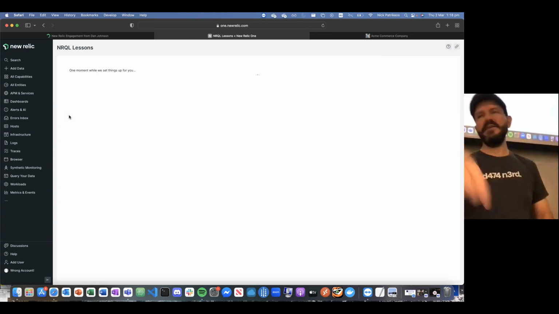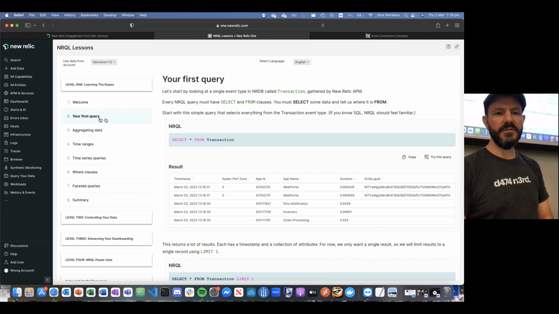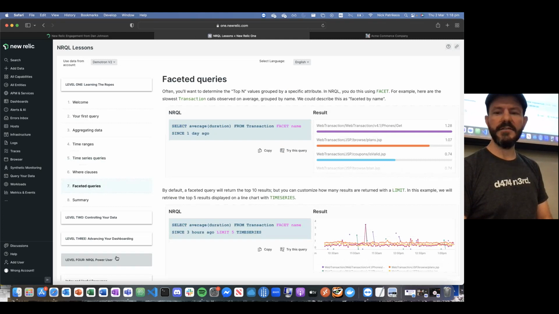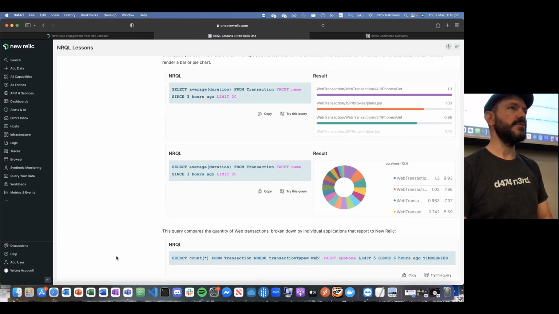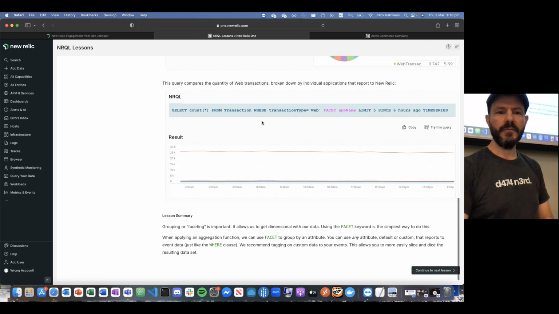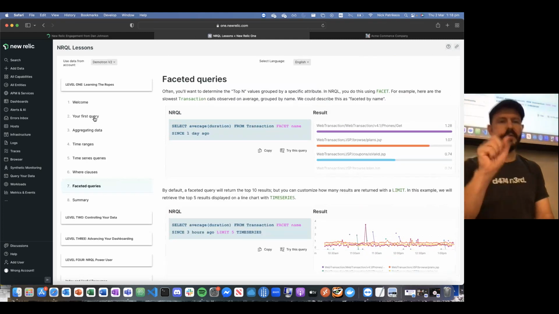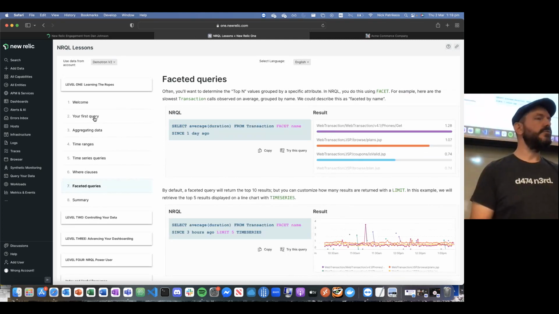So you'll just tick a box, say yes, add this to my account, and it'll be good to go. And you can see it gives you some basics of querying, showing you all the different kinds of queries that you can do. It goes from very basic to actually quite advanced, and shows how to do some very interesting things with your underlying telemetry data. So yeah, I would definitely recommend that you guys grab that app in your free account and just run through the lessons. It'll be really, really useful.